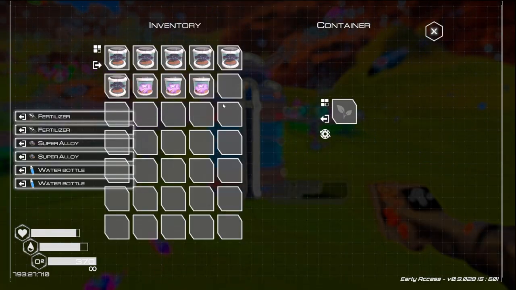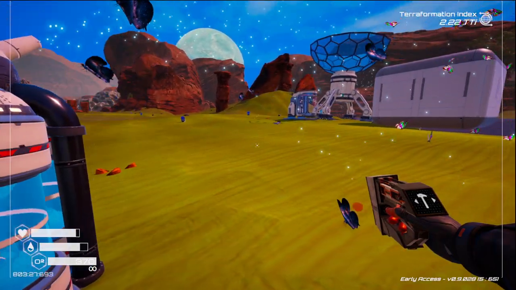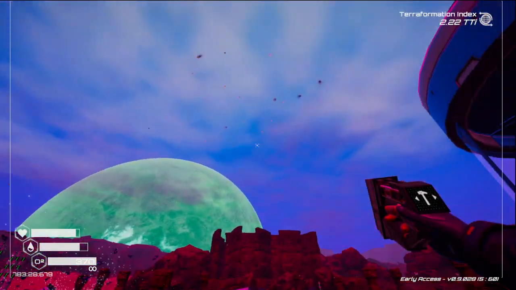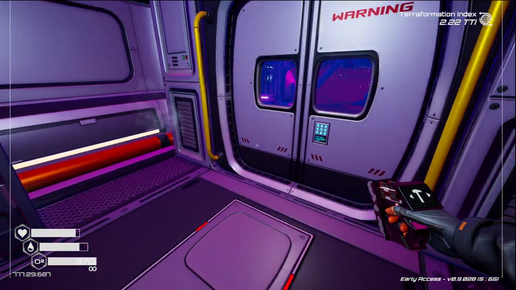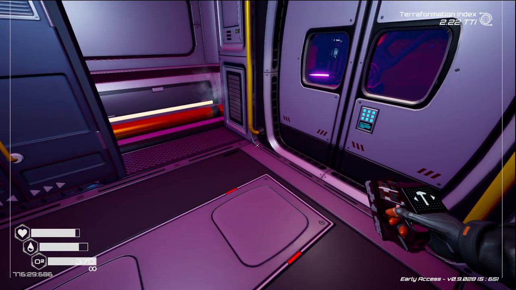Here we go. These Arima flowers, there's a somewhat limited number. Maybe we can hide in here. It's, is it a big, oh boy, it's super alloy. There's a somewhat limited number of those flowers, Fulmus and Arima. Oh boy.